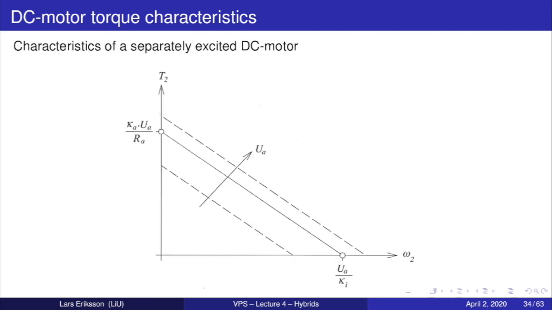The characteristics of a DC motor has this simple characteristics. When we are increasing the voltage we get increased torque, but if the rotation speed goes up, the torque decreases, so that we get the operation along such a line. If we have an unloaded electric machine we can control the speed by controlling the voltage, and if we have a highly loaded electric machine we can control the takeoff torque with the voltage.